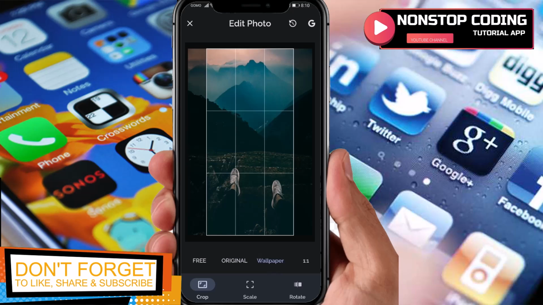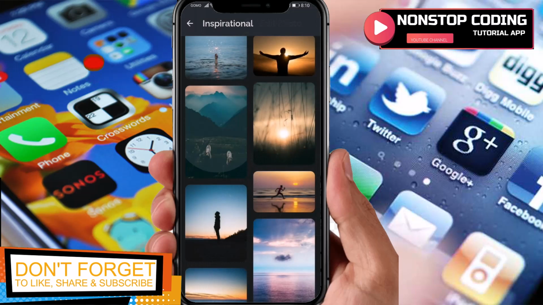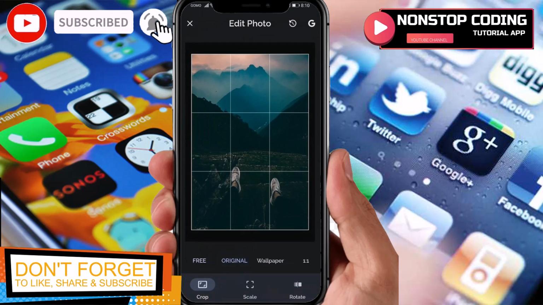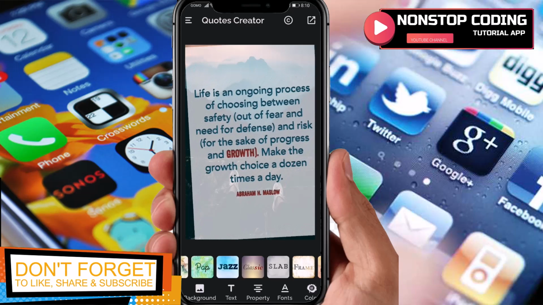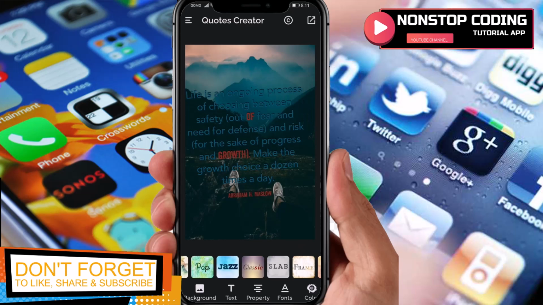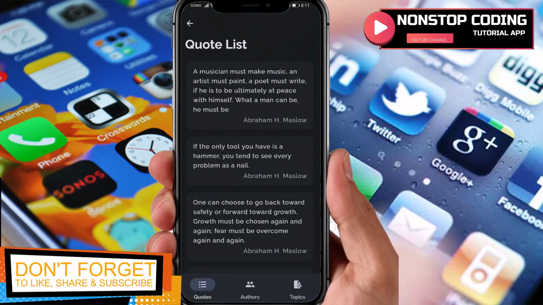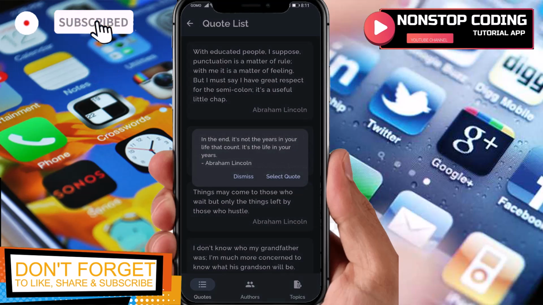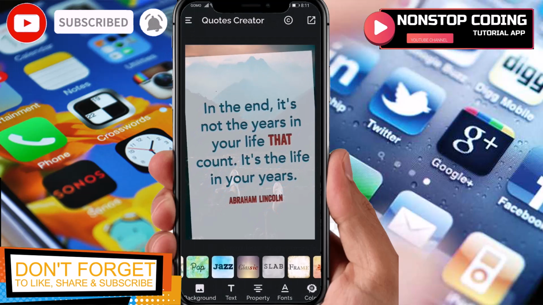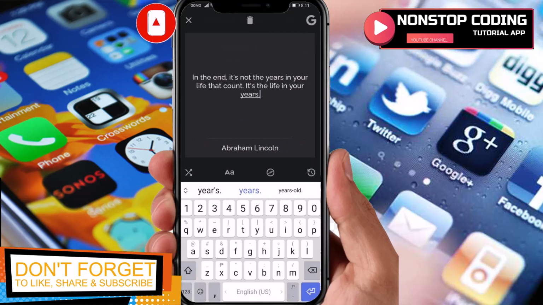You can customize or crop it, scale it, rotate it, it's up to you. I'm not going to do that. I'm just going to select it and original, and then use it. Okay, so automatically my codes has been added, and I want to change the codes, so let me just change other codes in here. Okay, this one, I like this one, and select codes. Okay, and text property. That's fine.